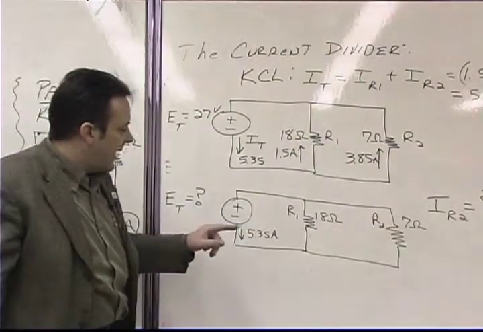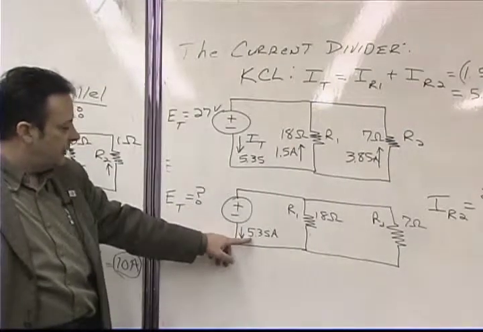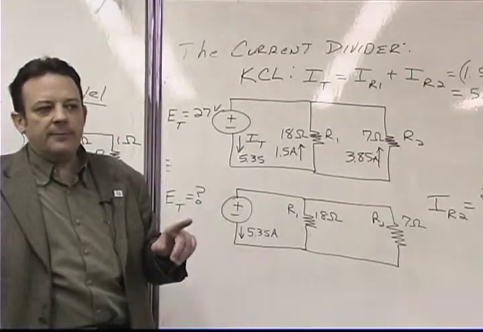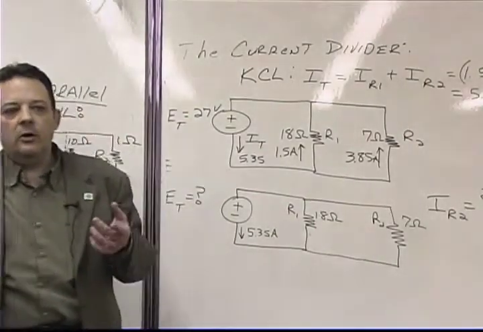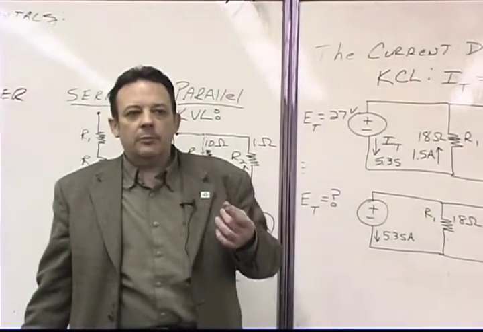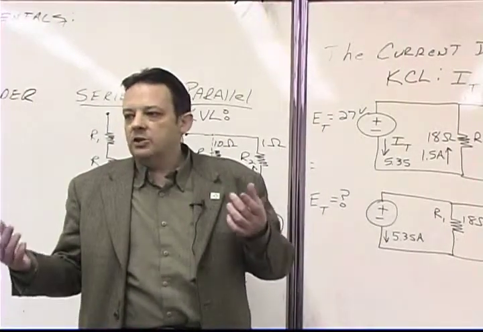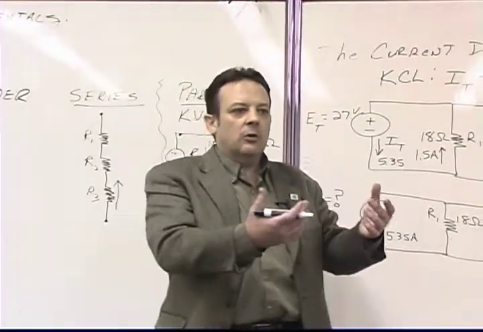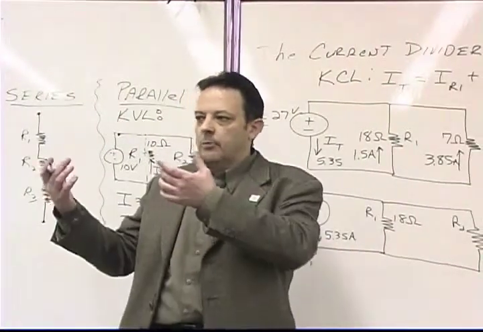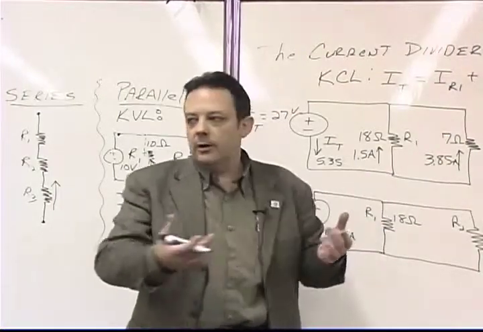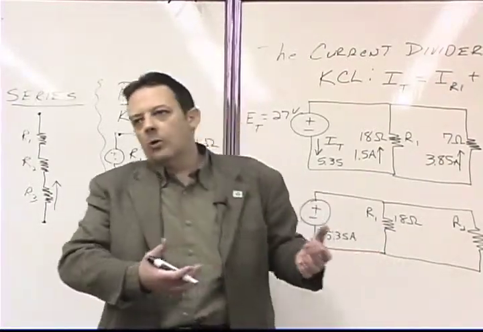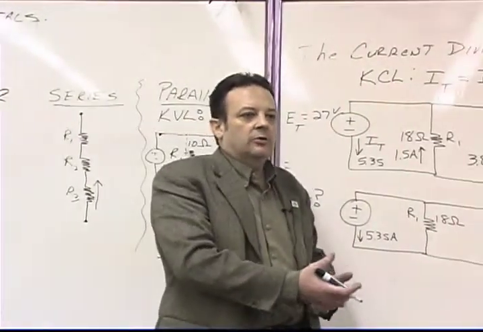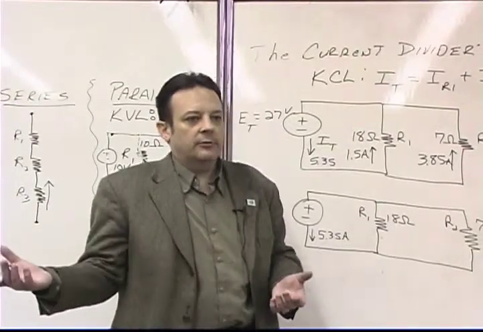But the one thing that they have given us is the current that's being drawn from the source. Now, the reason that they do this to you when they give you aptitude exams is because it's very common when you're checking up a load panel to go and check how much current is being drawn from the panel. And then to go to each one of the motors or the robotic systems or the computer numerical control systems or the server banks or whatever the loads are, and to check those to see how much current is being drawn by those. Okay?